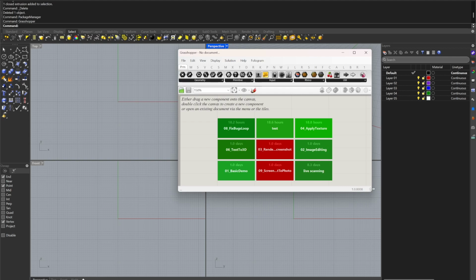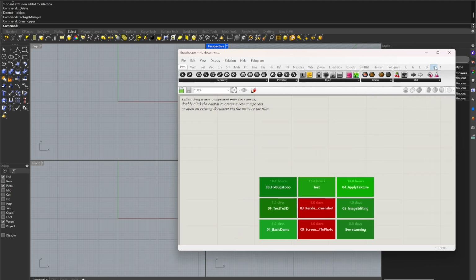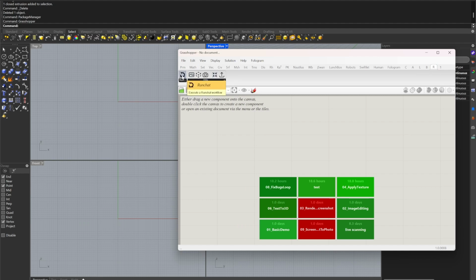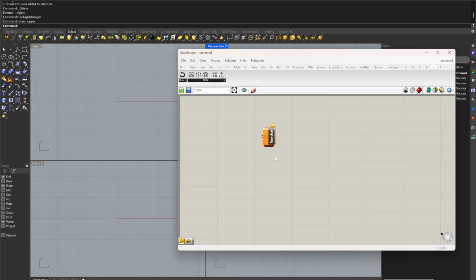In Grasshopper, once you've installed Runchat, you will get a Runchat menu up here in Grasshopper, and there's two different toolbars in the menu. One of them is for running Runchat workflows. It has a little Runchat icon over here, and then there are a bunch of utility components. So the main component that we're going to be using is the Runchat workflow component. So let's just click on those, drop one down on the canvas, and when you first place it down on the canvas, it looks like this. It's a node with one input and no outputs.